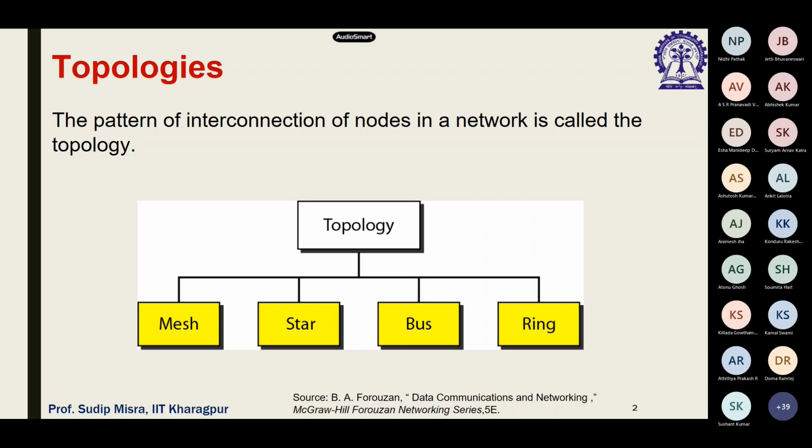So let us say that you have like 4 or 5 devices. From device 1, D1, D2, D3, D4, D5, let us say you have 5 devices, right? So how are you going to lay the cables between them? How are they going to be connected, randomly, or is there a certain way? What are those possibilities? That is what we are concerned about at this point.